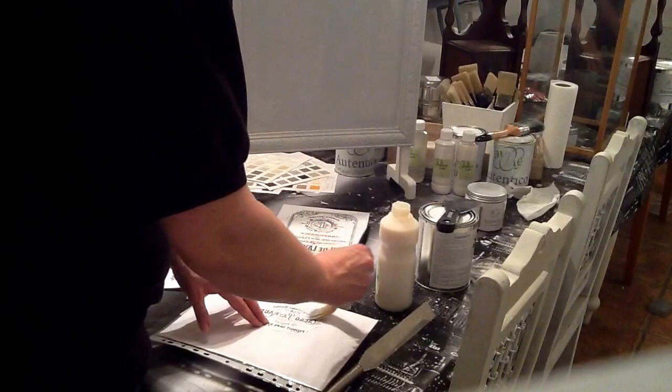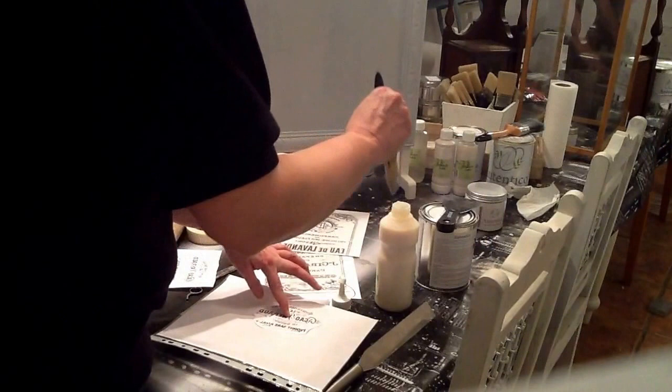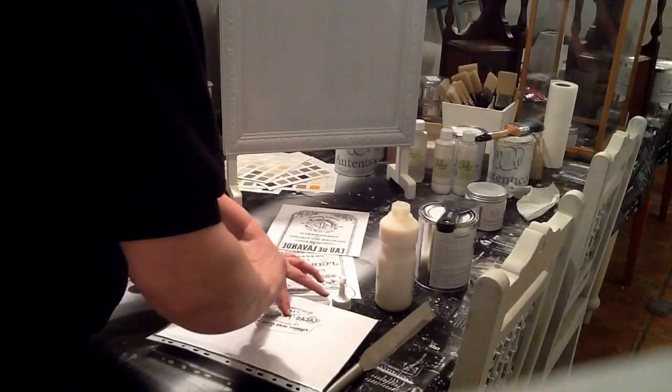It's very much like PVA glue to work with. Spread it all over the image, keep the image down. Try not to get it on the reverse because if you do it will actually stop the paper from coming off — it will seal it from the other side. So right up to the edges, all the way around, make sure it's covered because if it's not stuck down it won't stay there.